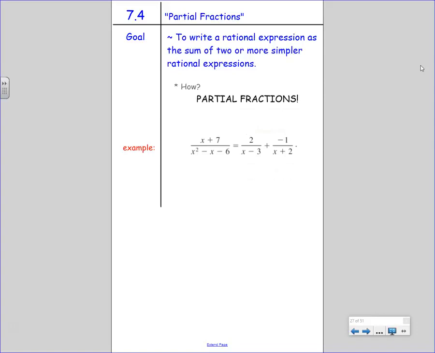To write 1 as a sum of 2, so we're trying to break it down, right? Taking 1, trying to get it written as 2. Now here's the point, guys. This is not a problem that needs partial fractions. This is a problem where the partial fractions have already been found. So this would have been your given.